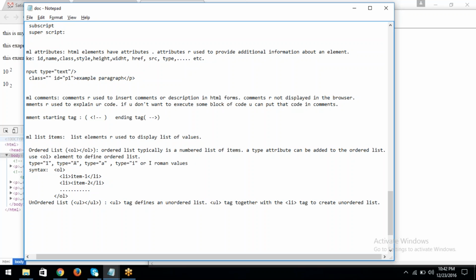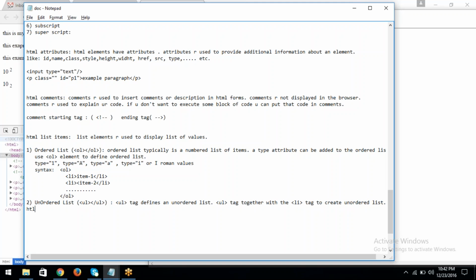And the HTML style attribute to define the bullet styles. Okay, bullet styles.